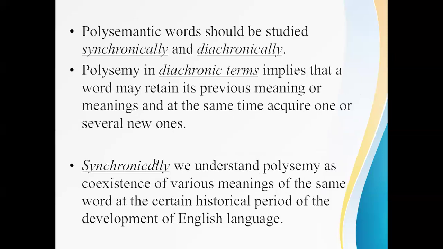Polysemantic words should be studied synchronically and diachronically. Polysemy in diachronic terms implies that a word may retain its previous meaning or meanings and at the same time acquire one or several new ones. Synchronically, we understand polysemy as the coexistence of various meanings of the same word at a certain historical period of the development of the English language.